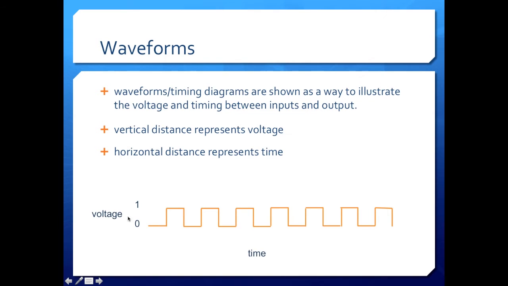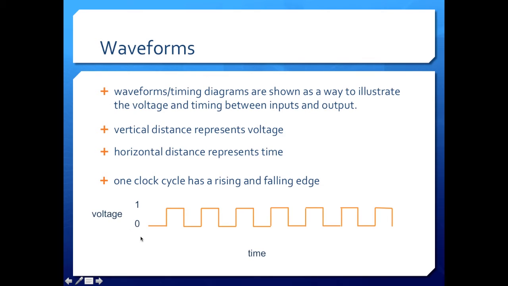The voltage we know as a 1 or a 0 corresponds to positive 6 volts, which is represented by our 4 AA batteries on our circuit, or the 0 volts down here, which is represented by binary 0 or binary 1. On or off, high or low, however you want to say it.